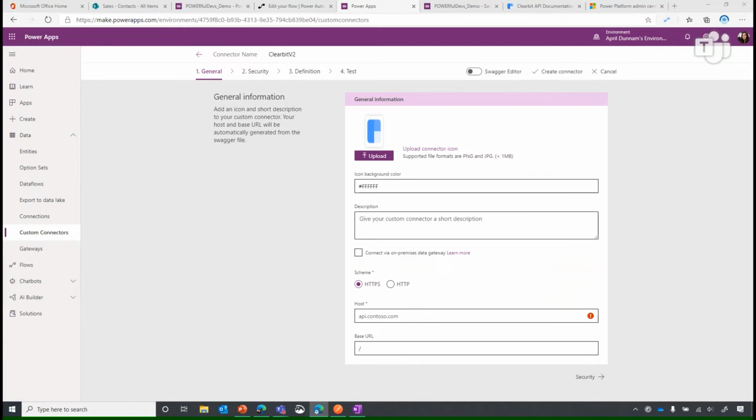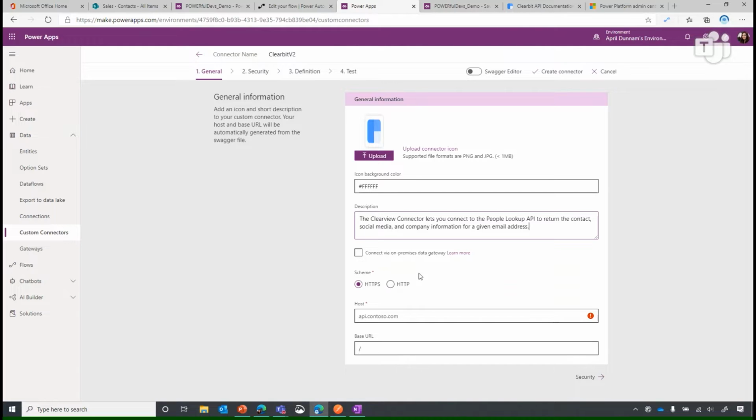And then you can, of course, give it a description. Description is very important too. So when your users are looking at this, trying to decide if this is going to help them solve their problem, the description is what's going to give them some more information. Okay? So I've just populated that with a description there. Then you define your scheme.